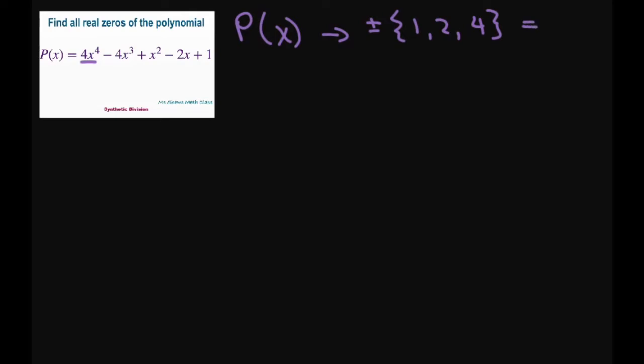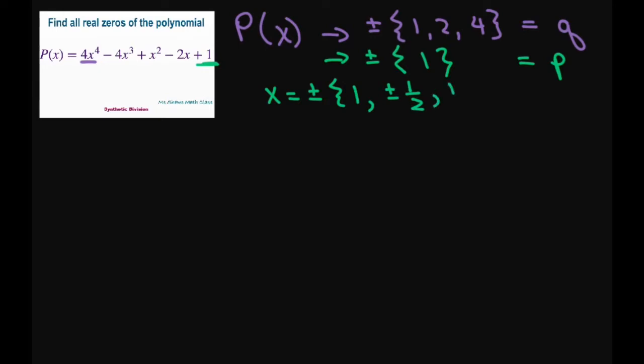And we'll call this Q. And then you look at your constant and you do all the possible zeros or your factors of 1, which is just 1. We'll call that P. So the possible rational zeros are going to be x equals plus or minus 1, plus or minus 1/2, and plus or minus 1 divided by 4. And that's when you're taking your P and you divide by Q. So you're taking your factors of your constant divided by your factors of your lead coefficient. All right. Now, this is 6 possible rational zeros if you're including both plus and minus.